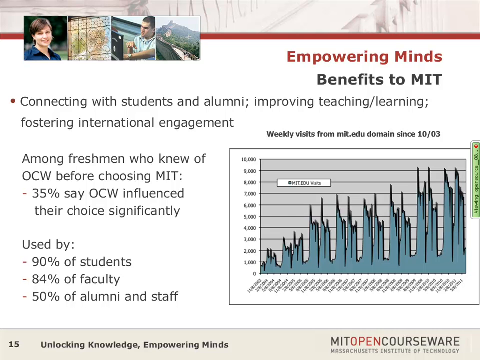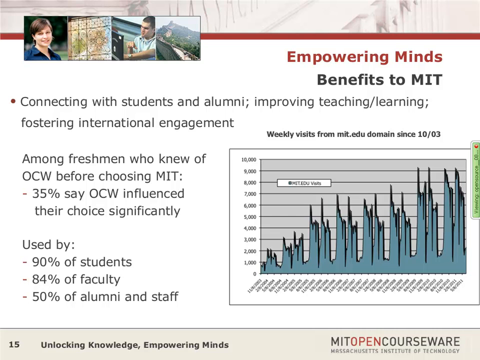The surveys that we've done tell us that about half of our incoming freshmen have already used OCW. For significant numbers of them, the site was an influence on their decision to come to MIT. Once they're here, more than 90% of the students are using the site to supplement materials they're getting in their regular classes. And more than half of our alumni have used the site. So it's really become a powerful point of connection at all phases of the student life cycle here.